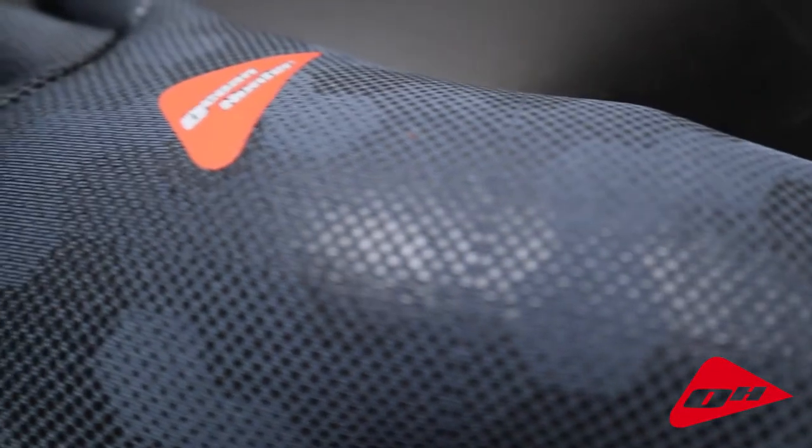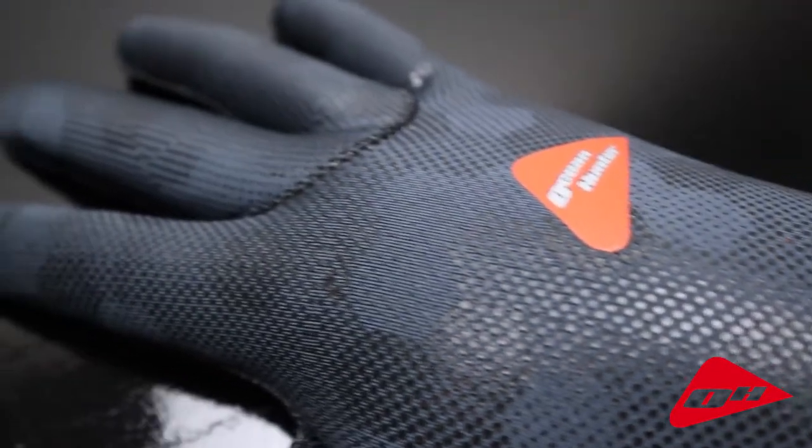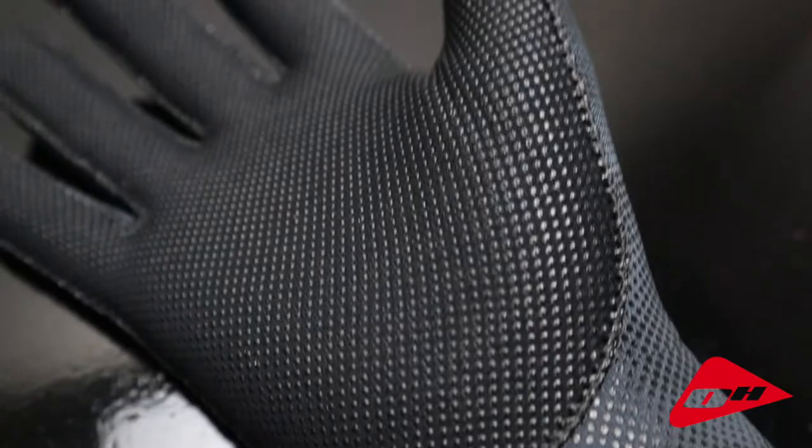Hi, you're with Bjorn from Australian Underwater Products and today we're talking about the Ocean Hunter range of gloves. The first glove we're talking about is the Dex. It's a 2mm high stretch comfortable glove, great for dexterity, ideal on the trigger hand. It's got a smooth camo print on the outside, textured stippling on the inside so it's very grippy, excellent when you're holding fish.